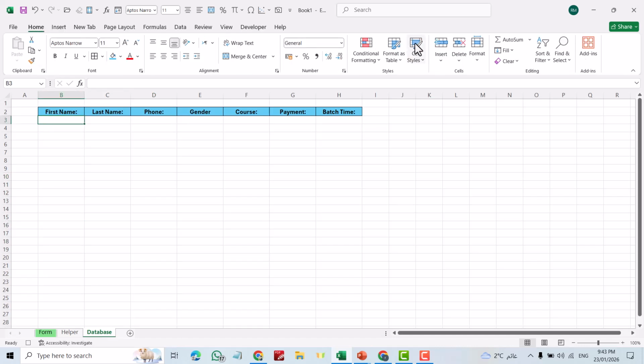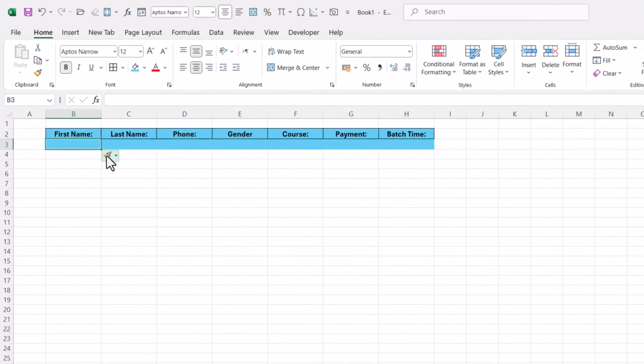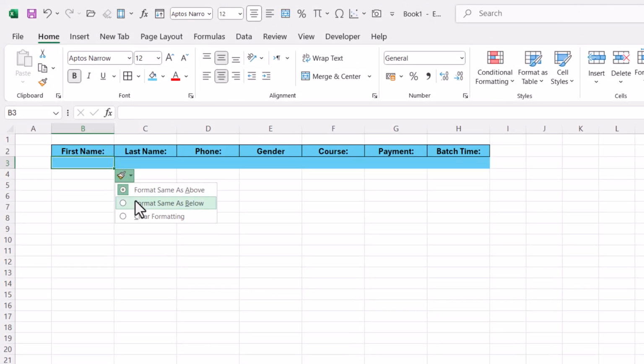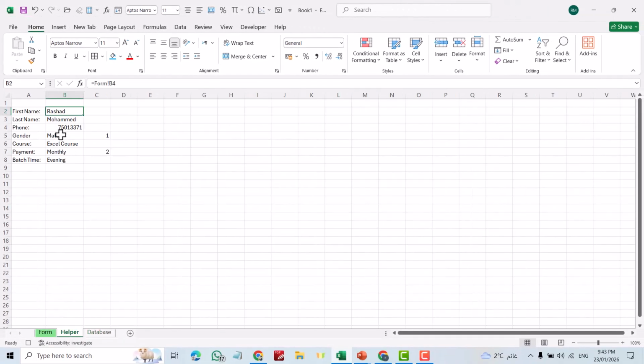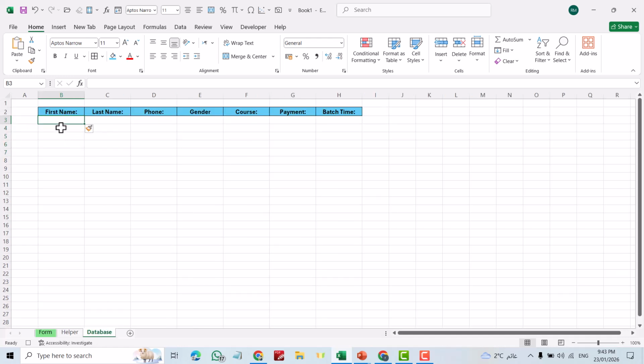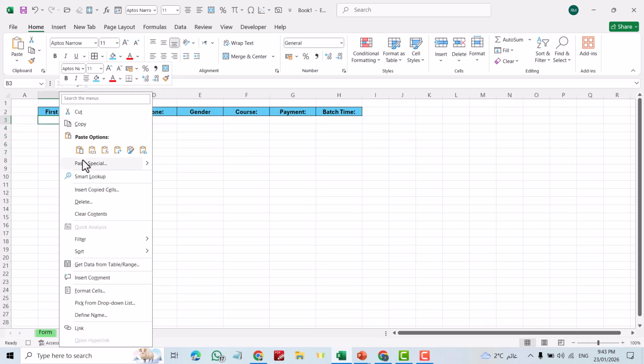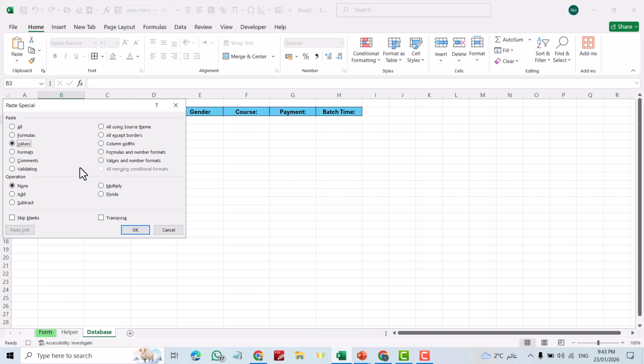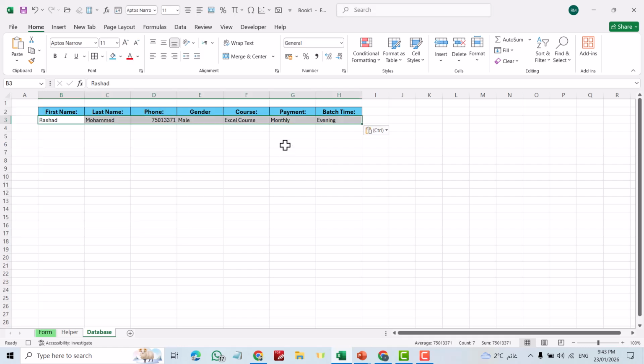From home, insert sheet row. Click this icon, format same as below. Then come to helper, select all of these data. Control C, come back to here, right click, paste special, value, transpose, okay.